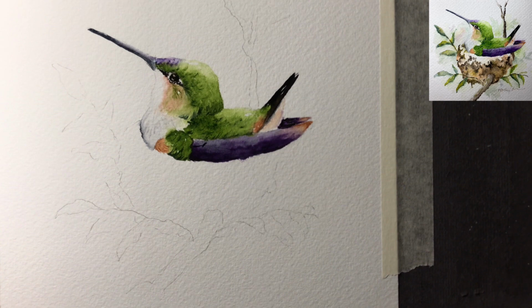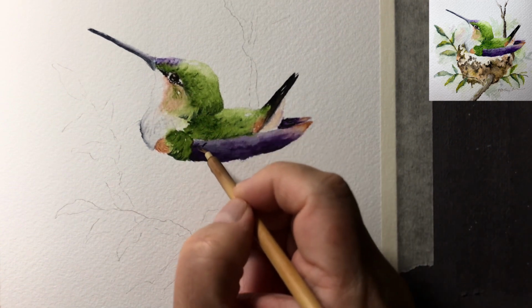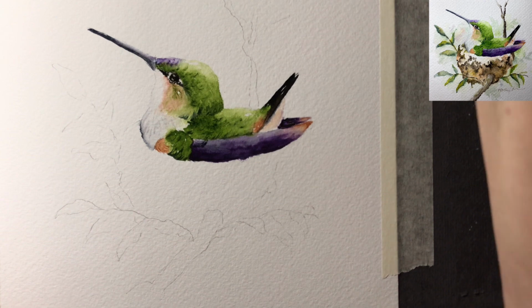Oh, yeah, I need my zero brush. Sorry, because that brush is just too big, it makes too big of a line. Okay, so I put some pink gray, and then I'm just drawing a feather.